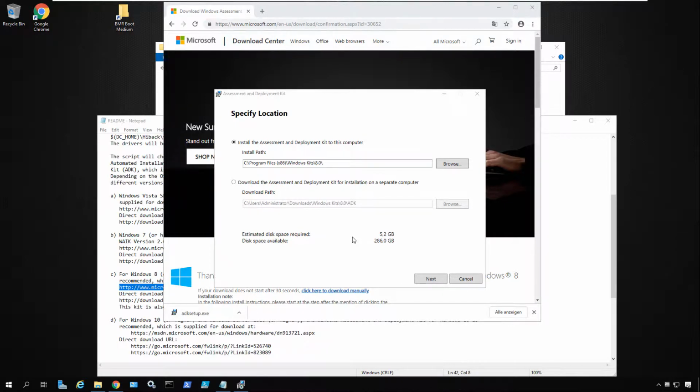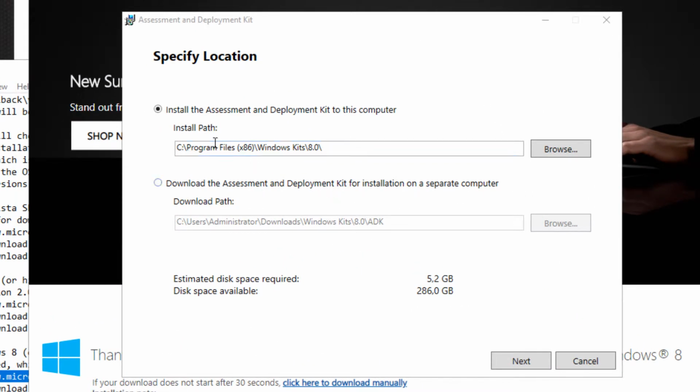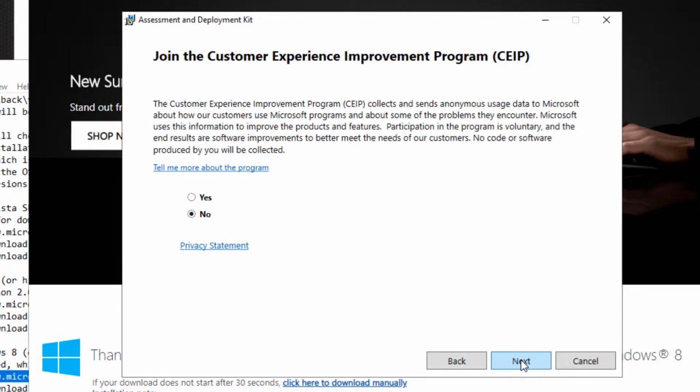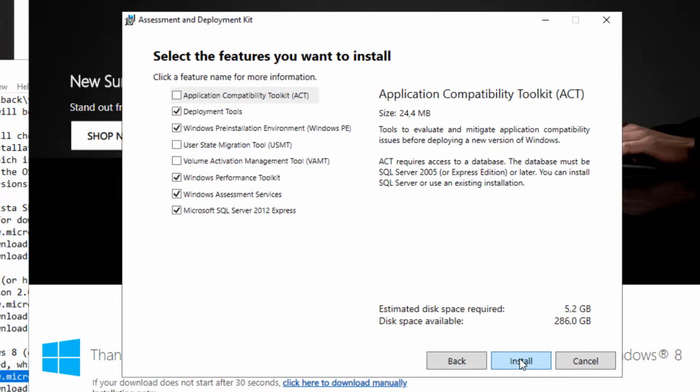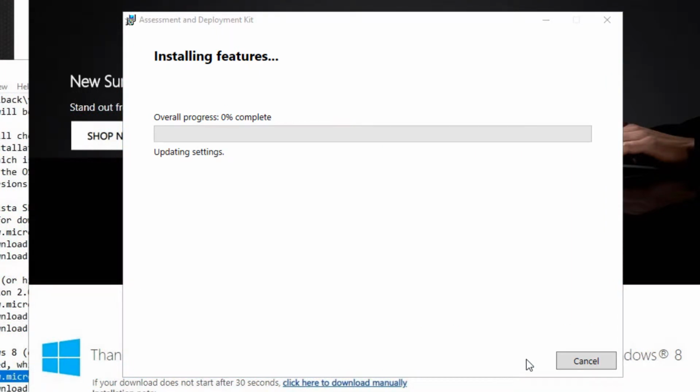Once it loads, you're going to be able to choose the installation path for the ADK. You can go ahead and change it if you'd like to. We're going to say next here, and next again, accept, and these are the components to install. We're going to use the defaults, hit install at the bottom. It's going to go out and download those components from Microsoft.